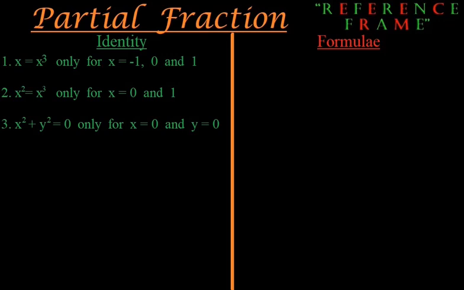And the third one, x square plus y square is equal to 0. This is true only for x equals 0 and y equals 0. As you know, if the sum of some squares is 0, then each of the squares is individually 0. So if we take other values rather than these specific values, then the left-hand side will not be equal to the right-hand side. Then this kind of expression or relation is known as an identity. That means the expressions are equal only for some certain values of the variable, maybe x, maybe y, maybe z, etc.